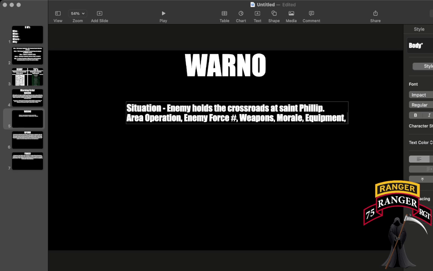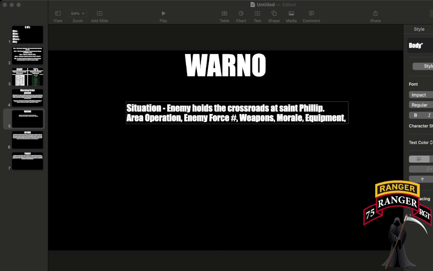So depending upon how you do scouting, if there are other things that don't fall under these categories, that's a case by case basis on how descriptive you want to get with your WARNO, because all the stuff in your WARNO is going to go into your operations order. So the more detailed you get with the WARNO, the better you're going to be down the road with your OPORD.